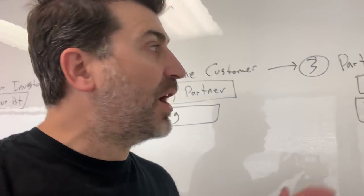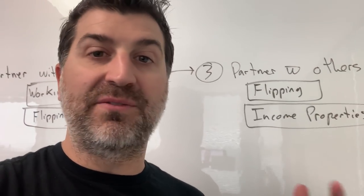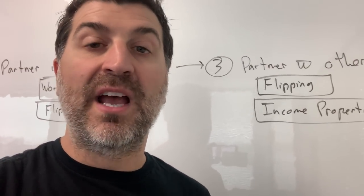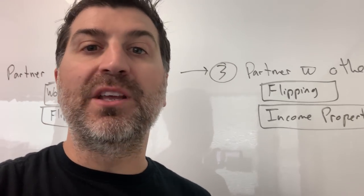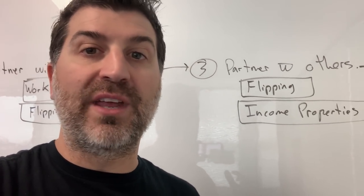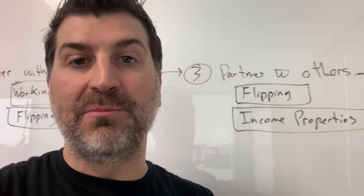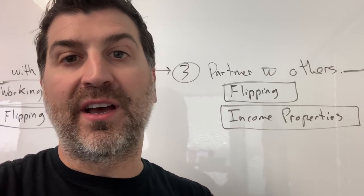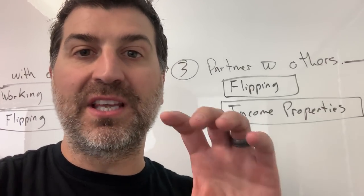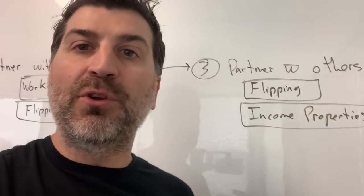That brings you on to step three. Once you have the first deal under your belt and you've partnered, step three is you're gonna partner with others. Remember that list from step one where you have a list of investors — five, ten, fifteen, maybe 50, maybe 100 investors. You're gonna take that list and let everybody know about the success you've had and say, I can do this for you too. I can make you money without you doing any work. I'll do all the work. You highlight your skills and the work you're gonna do, and you let them know that they'll put up the money as the passive investor or silent partner, and you're going to be the working partner. On my YouTube channel, Michael Saraceni, I have a great tactical video about what you put in the contract if there's a silent partner and a working partner, so check that out. Step three is partner with others and flip a few properties to start.